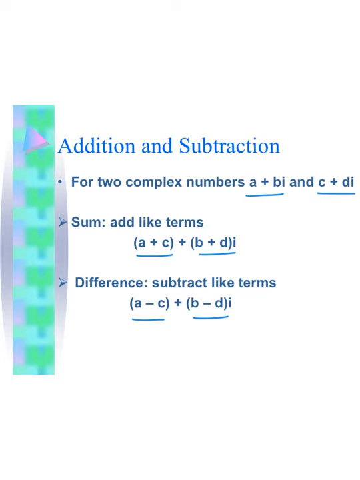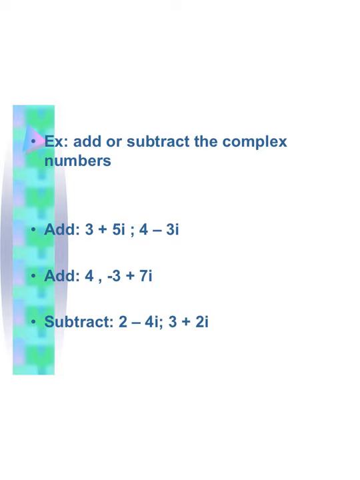Let's try this with a few examples. All right, so we have some expressions here we're going to try and add together. To begin with, we have 3 plus 5i and then 4 minus 3i. I want to combine like terms. So I notice I have a 3 and a 4. Those are the real portions. If I'm adding those together, then we're going to get 7. And then for my imaginary portions, we have the 5i and the negative 3i. If I add those together, then I get plus 2i, and that's the simplified expression.